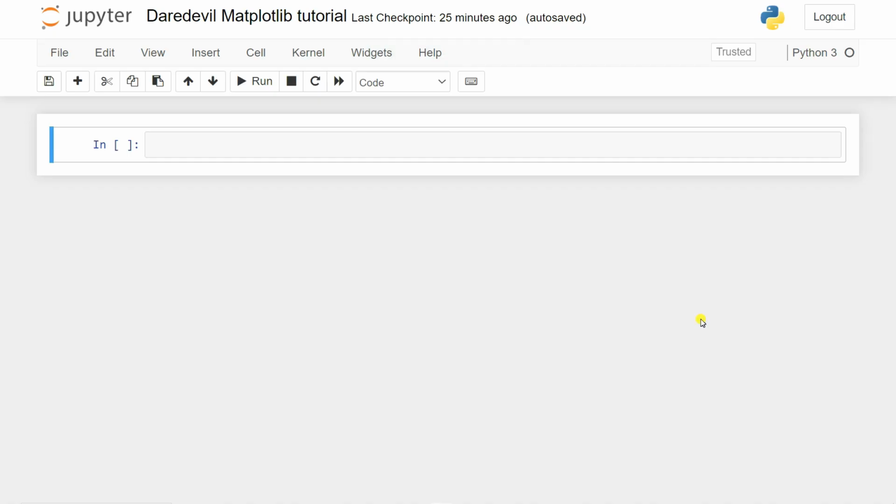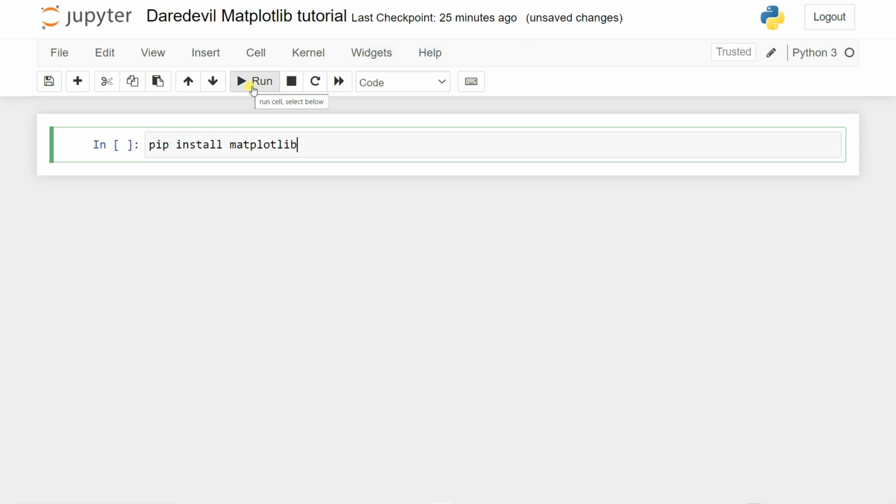So before jumping into the tutorial, you also need to install this library that's called Matplotlib. So you can give a command called pip install matplotlib, like me. So let's say pip install matplotlib, like that. So you can see the spelling is Matplotlib, not math, right?